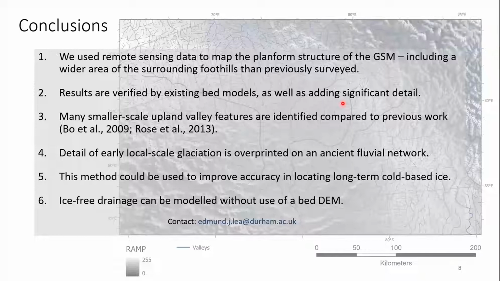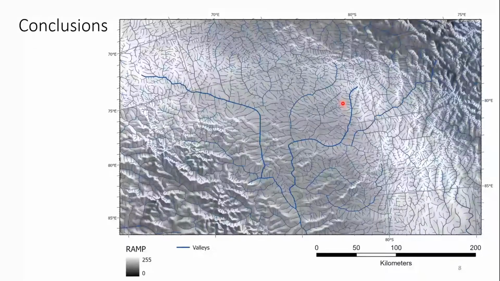Yes, Edmund, I wanted to ask that you explained about the presence of a paleo drainage in the area. So could you just give a rough idea of which geological time scale you are referring to, in which this paleo drainage would have been present in that particular time frame?